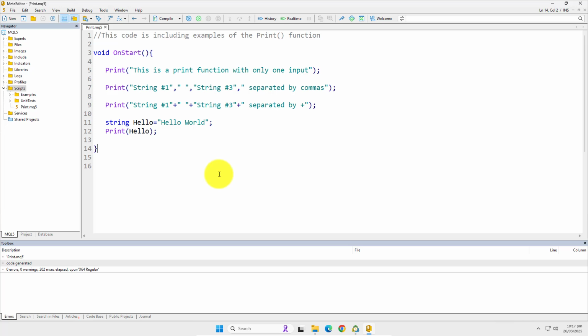I think understanding what compiling a software or a file is is important, so that you can understand that there are two formats. You have one format that is your source code that you understand, and then you compile it and you produce a different format, the EX5 format, that MetaTrader understands and can work with. So hopefully this lesson was quick and useful.